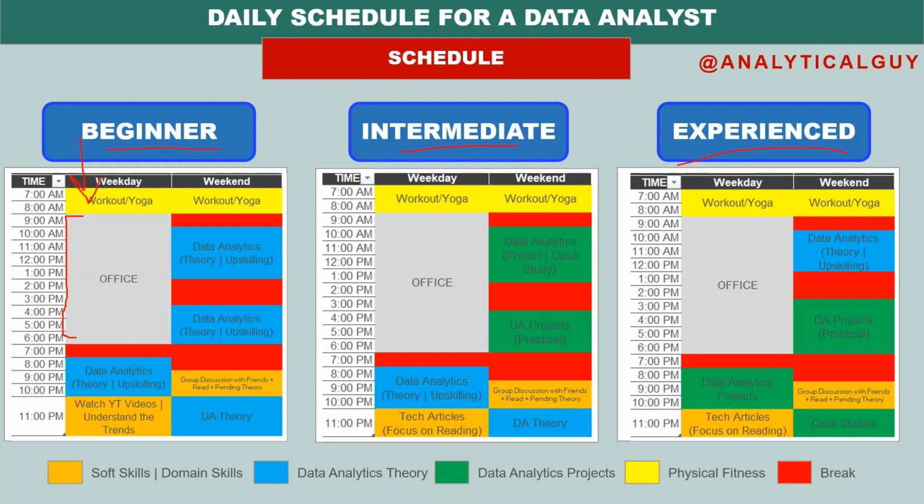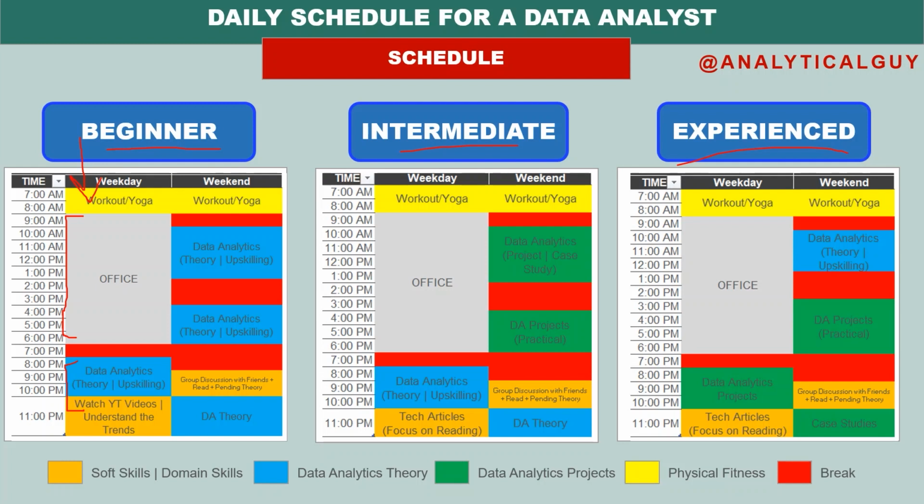So after 6 p.m., I've taken 6 to 8 p.m. as a buffer, where you're coming back from office, having your dinner, having some conversations with your family and all. So that is for 2 hours. Once 8 p.m. arrives, you will start your studies. So from 8 p.m. to 10 p.m., for 2 hours you have to study some concepts. For example, say you have to start with SQL. So you will start with the basics of SQL. What is SQL? What is the purpose of SQL? What kind of syntax, what kind of statements are there, and how to approach that. So you will start developing those kinds of skills, right?